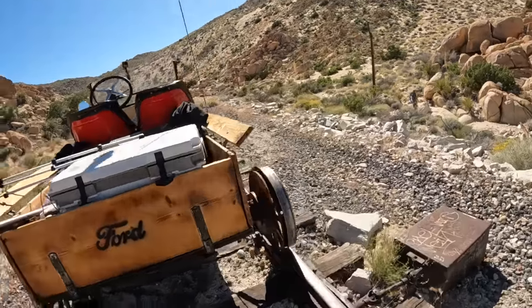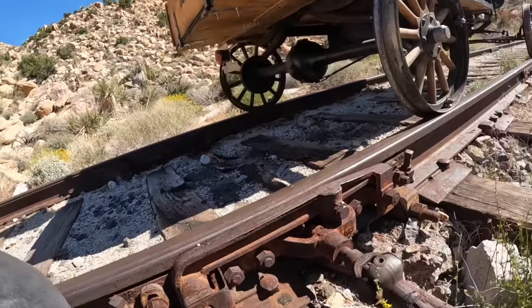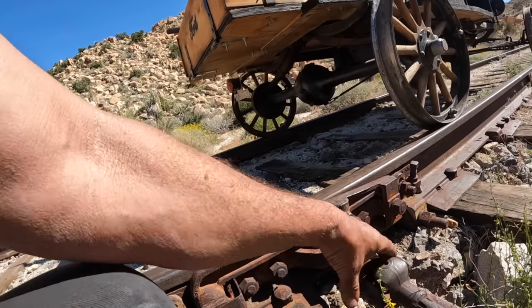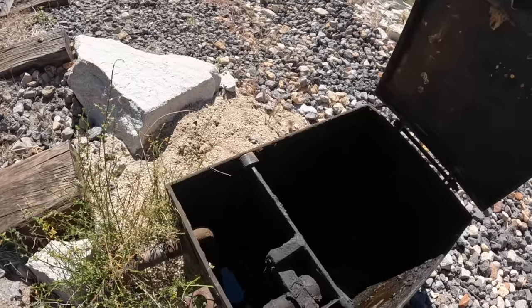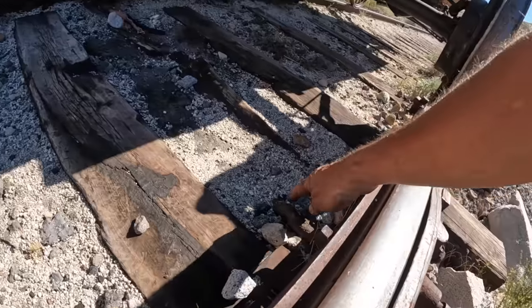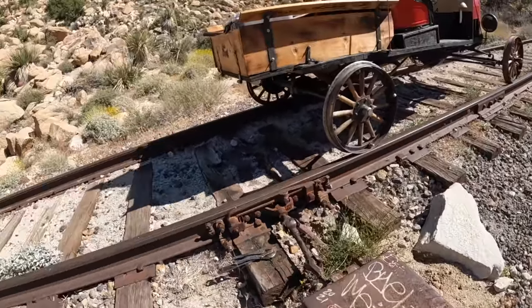Stopped here along the track, we come across something really cool. This thing has got like a Model A U-joint on it. And I'm thinking the way this thing works is as the train runs over, it oscillates it, and this ratchets. And inside here is a pump, and this thing was full of oil. So there's a pump down in there, and it pumps the oil up through that hose. And this hose went to both sides of the track to basically lube something. But yeah, pretty neat mechanism. All still intact. Pretty cool.